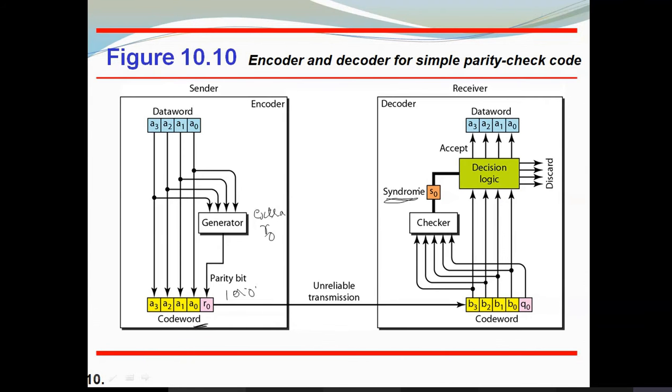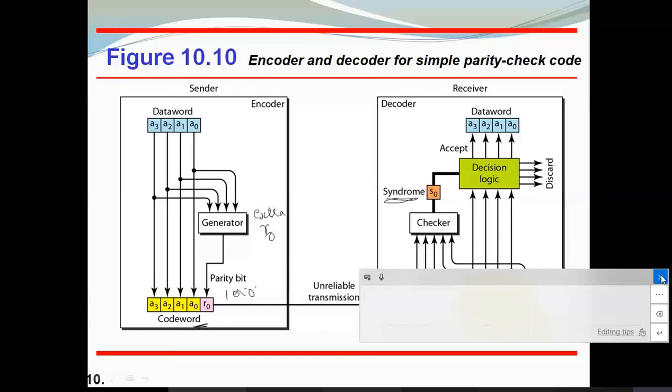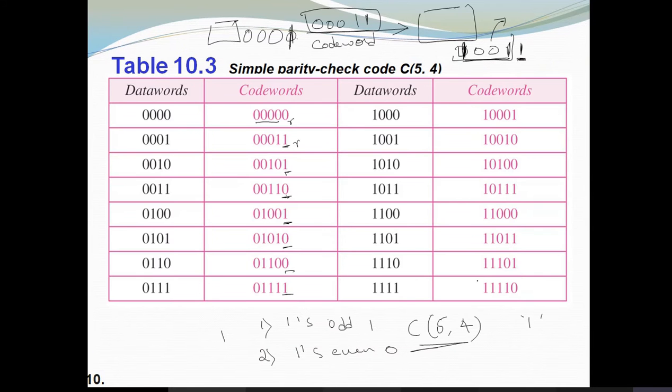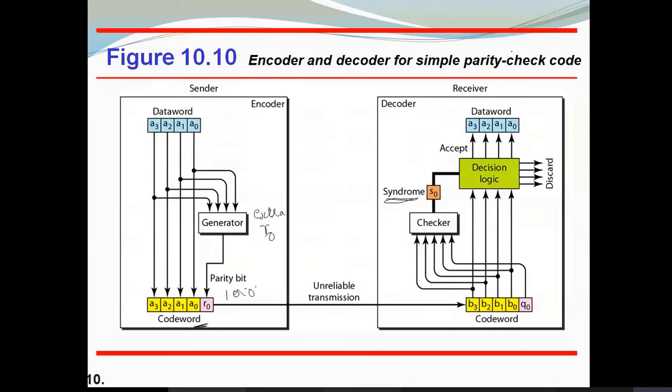If the syndrome is equal to 0, it indicates no error. If it is equal to 1, that indicates there is an error. I told you how to calculate whether the received data has an error or not. It will calculate from the data word the number of ones and check with the parity bit. If it is matching, that is a valid code word. If it is not matching, it will come to know that it is not a valid data word. That is sent to the decision logic. So in the decision logic, what is S0?